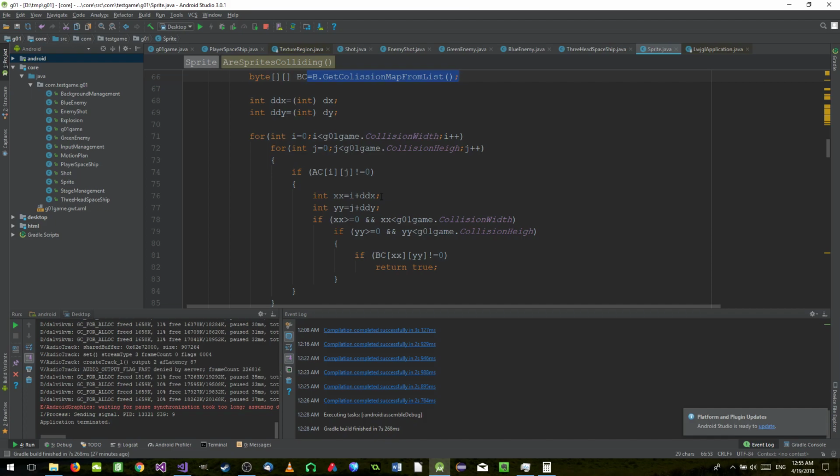However, there's differences in location between the two, so dx and dy will help me understand where they are located. So I'm adding ddx and ddy, which represent dx and dy in integer values, and I'm making sure that the indices are still inside the array of the sprite B, okay?